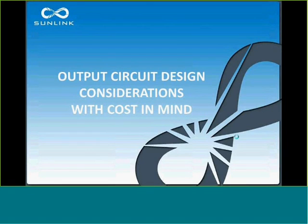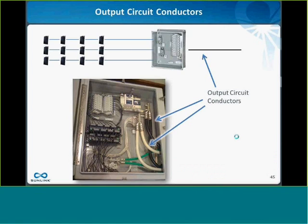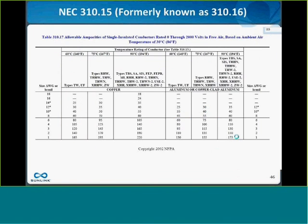Okay, the next topic I'm going to talk about is output circuit design considerations, keeping cost in mind. So this is the output circuit conductors. It's the conductors that go between the combiner box and the inverter typically. And if we look at Table 310.15, formerly known as 310.16, you'll see the ampacity rating of the various sizes of conductors at 75 and 90C.